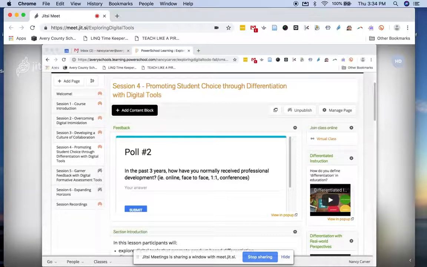On session 4 here, this week's session is about providing opportunities for differentiation using digital tools. The first thing I would like for you to do, as you have time, you don't have to do it right now, but there is a poll on the Haiku page just asking how you have normally received professional development in the past 3 years.